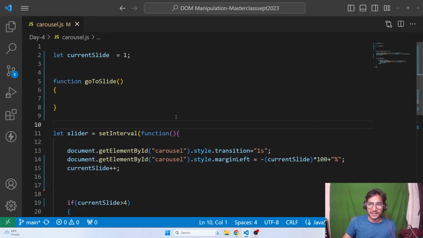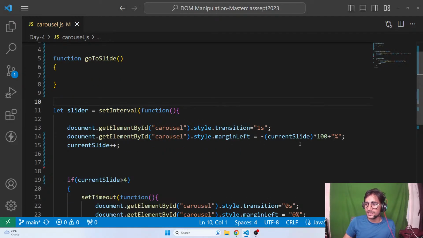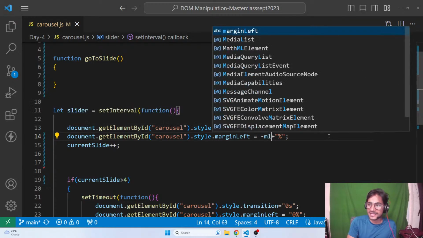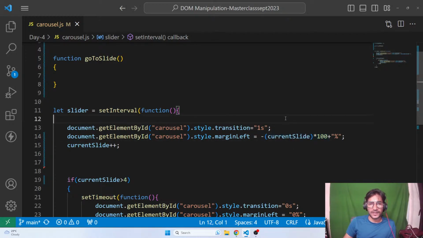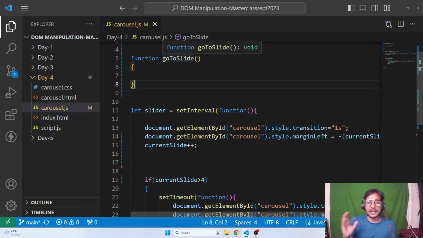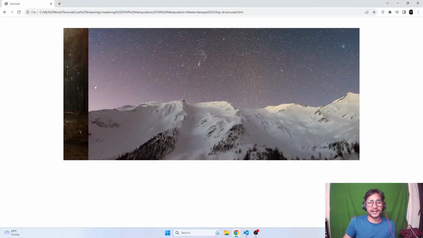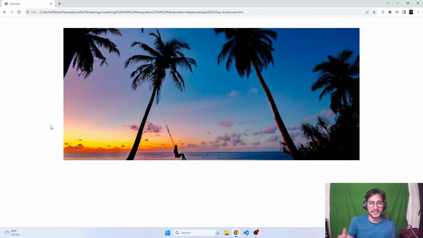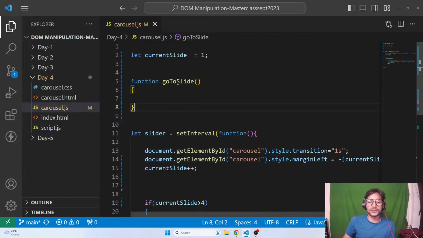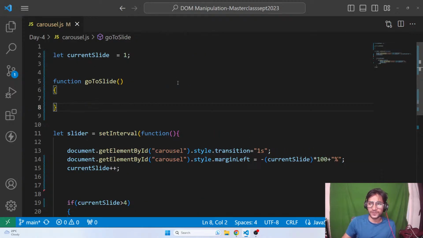Remember that? If I go back to the base logic again, if you remember, we had minus ml, correct? And ml was 100 only, so minus 100. It's the same thing. And why minus 100? Because, see this, by default margin left is 0. So we are at scratch, start, minus 100, that means move minus 100%. Simple. Okay, no issues. I think there was some confusion. No issues, no issues. Cool.